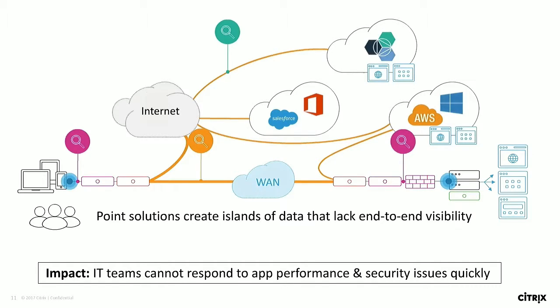But the reality is that point solutions create islands of data, and given that application delivery infrastructure is sitting at a vantage point where it can see the traffic coming from the application to the end user and provide keen insights, going with point solutions adds a layer of complexity. It makes it harder for IT teams to look at performance data for the applications and resolve those issues. So this is certainly a challenge that a lot of teams face as these applications are moving to the cloud.